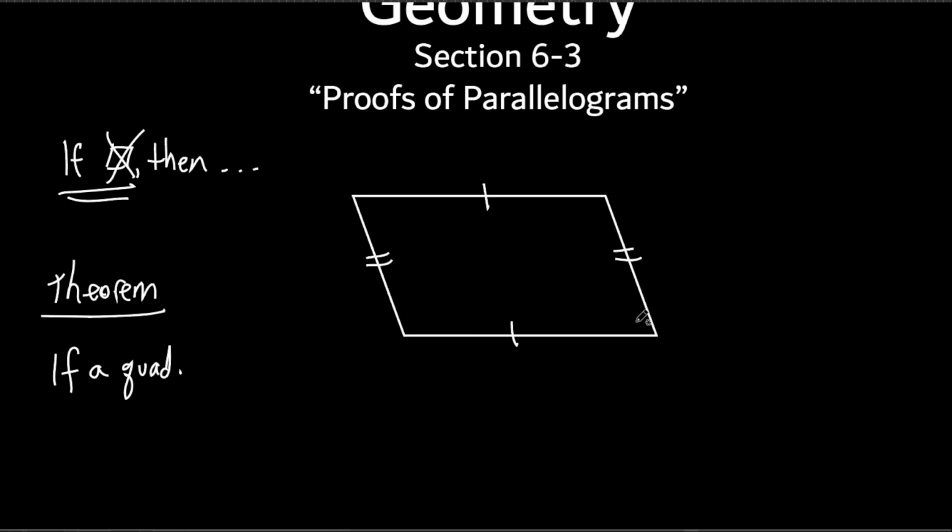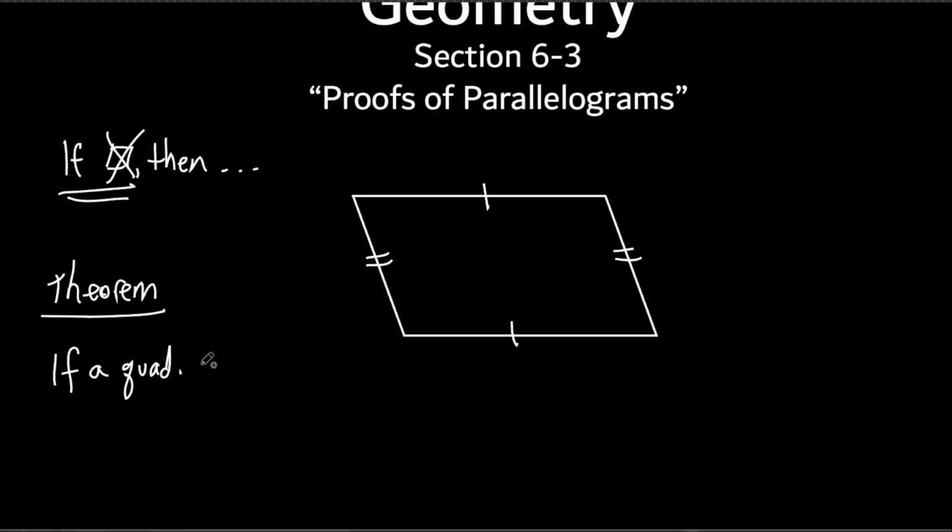So if it's a parallelogram now, then all the other stuff that we knew about parallelograms must be true about this. The opposite angles are equal, the opposite sides are parallel, the diagonals bisect each other, all that good stuff. Everybody see that? So the difference is, at the beginning, I didn't know it was a parallelogram. All I knew was it's a quadrilateral, but they told me that the opposite sides were equal to each other, okay?